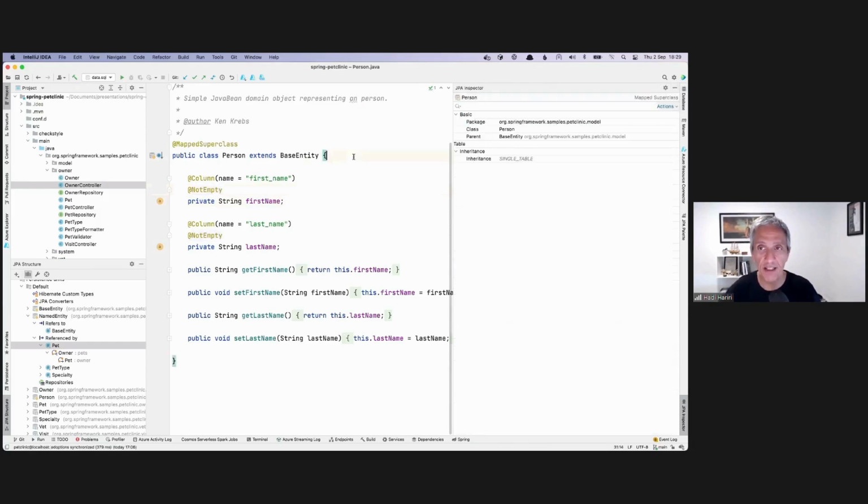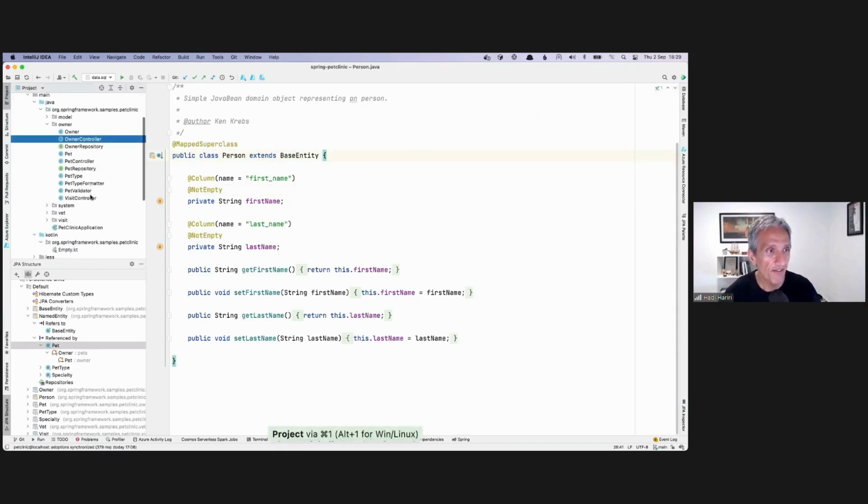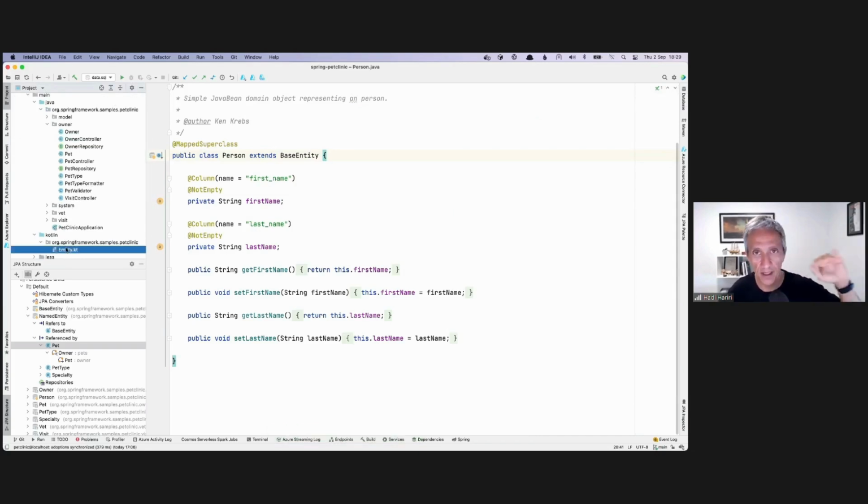But the great thing about Spring, which is absolutely awesome, is that you can actually mix and match Java and Kotlin in the same application. And that's exactly what I'm going to do. So I have my Kotlin folder here, and I'm not a big fan of having languages separated by folders and namespaces, but let's just not go there.